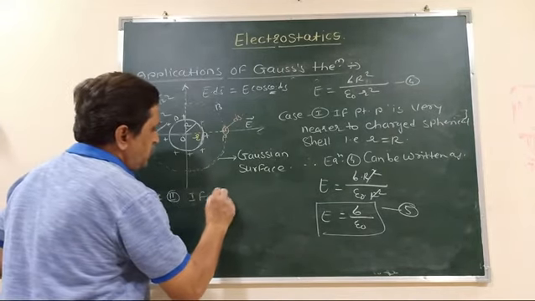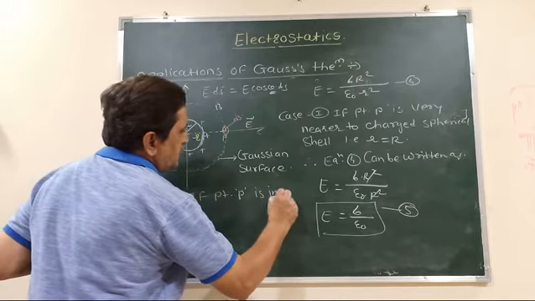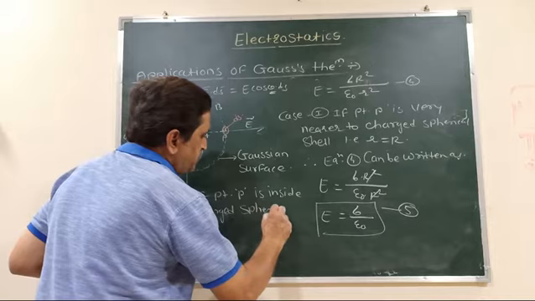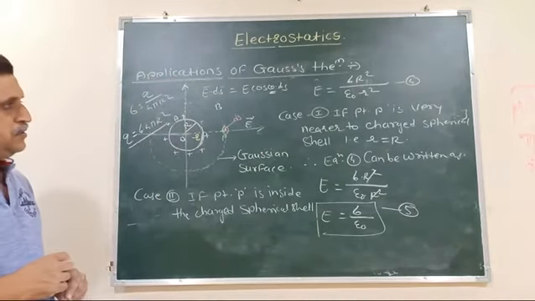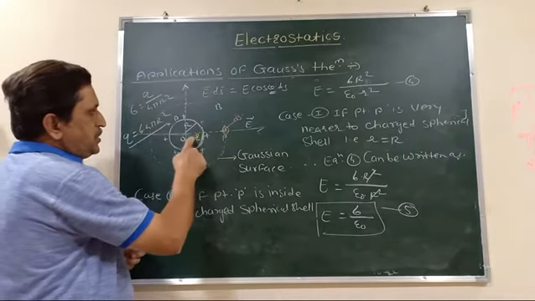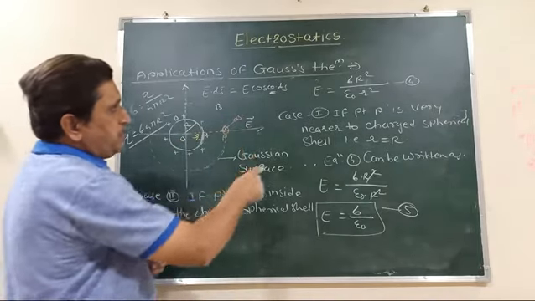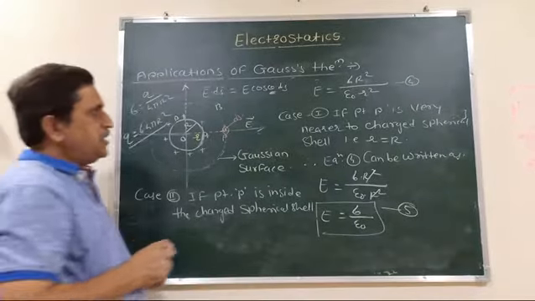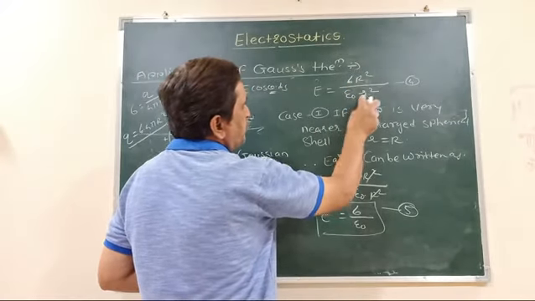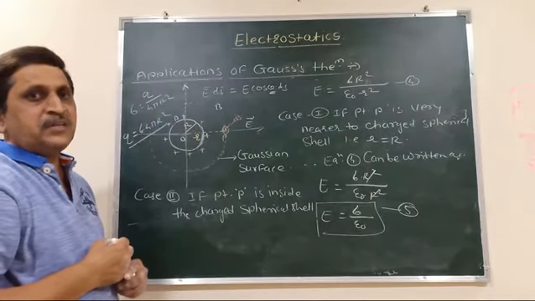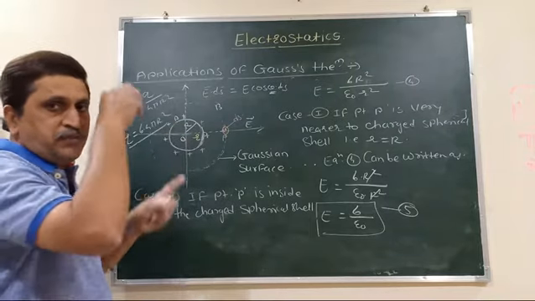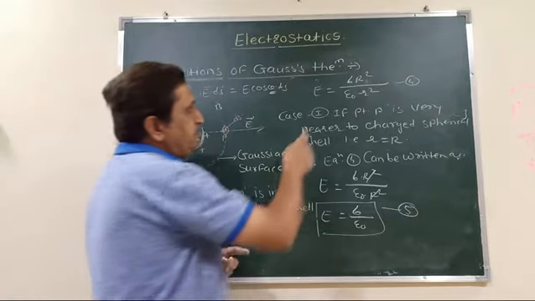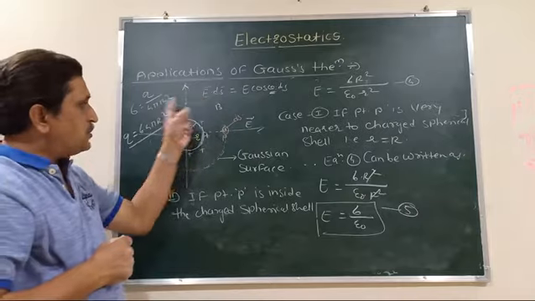Case number 2. If point P is inside the charged spherical shell, spherical shell के अंदर अगर ये पॉइंट होगा, हमने कंसीडर क्या किया था, that point is situated at distance r from the point O. अब ये सब करके हमें कौन सा इक्वेशन मिला, E electric field intensity at distance r due to this charged spherical shell is given by E is equal to sigma R square divided by epsilon 0 into small r square. सिग्मा क्या है, सरफेस चार्ज डेंसिटी. कौन से स्फीयर की है ये, स्फीयर A जिसपे हमने चार्ज डिपॉजिट किया है. कैपिटल R क्या है, radius of the main sphere on which the charge is deposited, और स्मॉल r क्या है, radius of the Gaussian sphere और Gaussian surface.